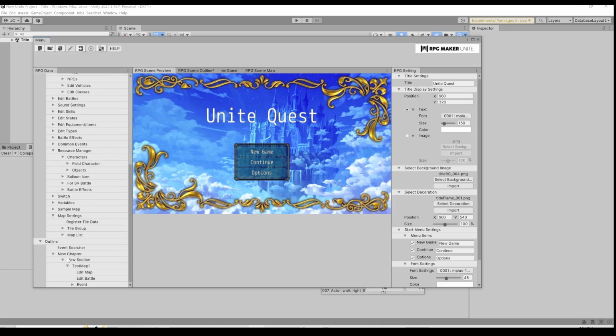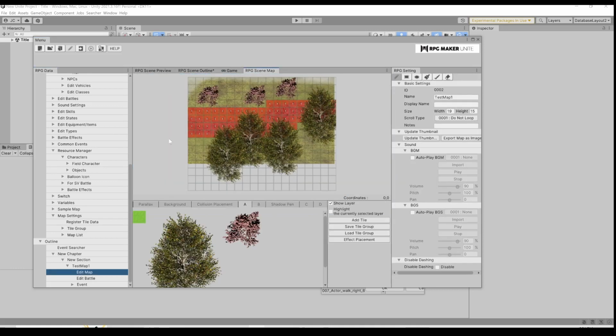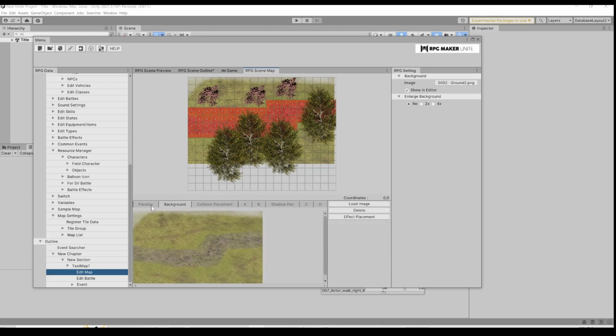Okay, well, let's go to something really good though, something I really enjoyed about that, and that's the map editor. This is going to make parallax mapping way easier. In fact, I had planned on doing this as a bunch of smaller maps, but now that I've seen this, I think I might just do it as one huge map for the overworld.